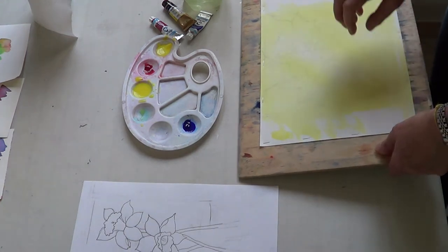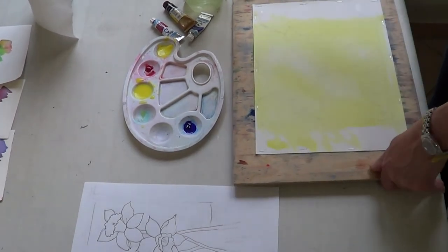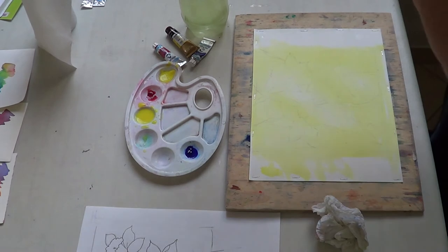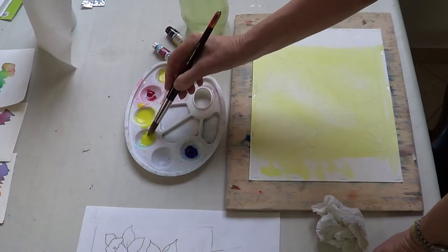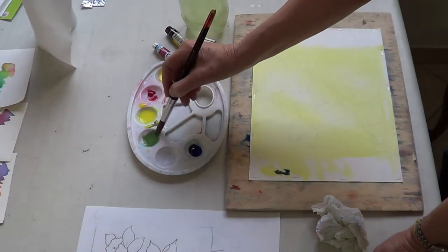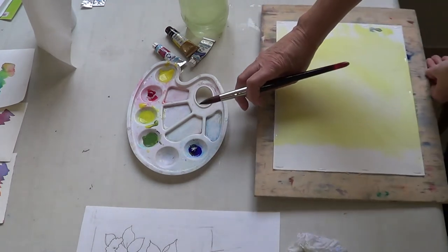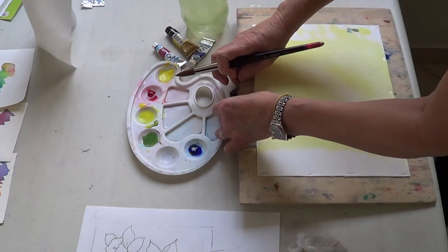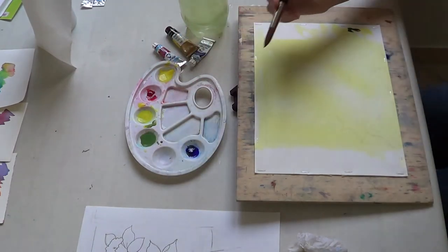So what we're going to do now is we're going to leave the daffodils and we're going to paint around the background. So I'm going to mix up a fountain glass colour, and we're going to add some of the yellow. We can use some of this, and we're going to add some blue and test it here. Well, that's quite good. And we're going to mix. I'm going to turn the board upside down, and I'm actually going to sit down now.